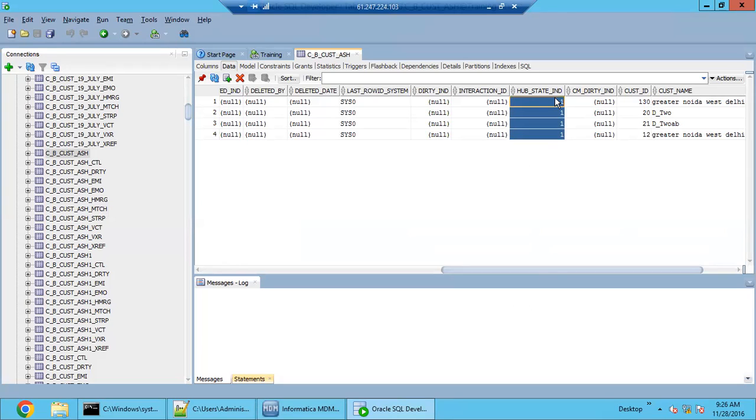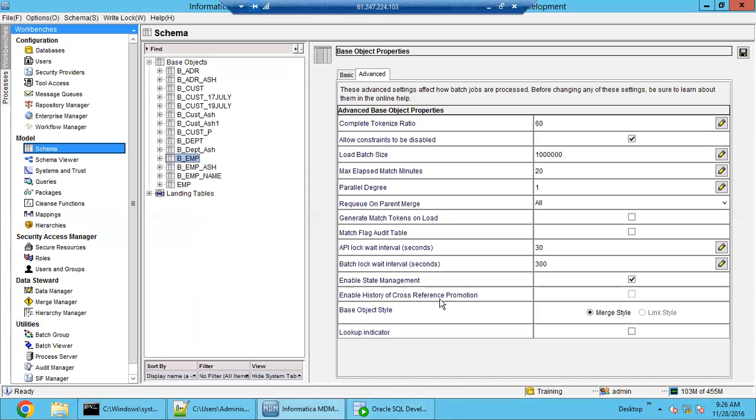But we know that the hub state indicator can have 3 values, right? Here it is already saying about state management: 1 means active, 0 means pending, and -1 means deleted. Where will this value actually come into the picture in real time? Once we learn the active VOS, our entity 360 or provisioning, we will see that we have a user interface.